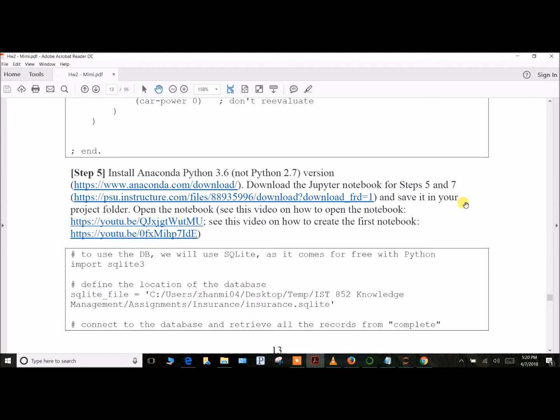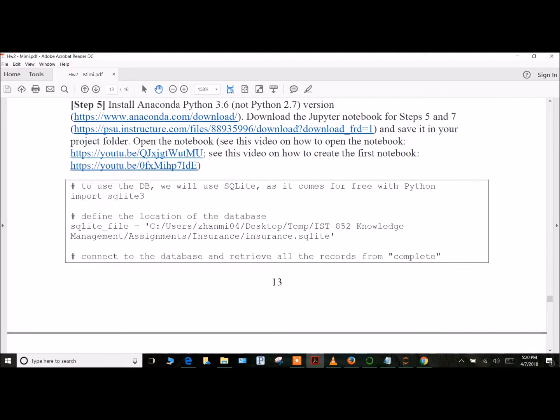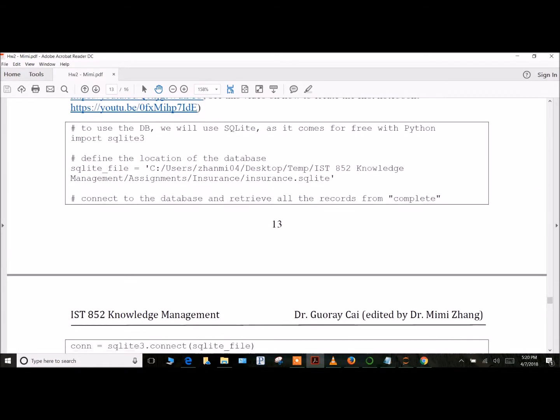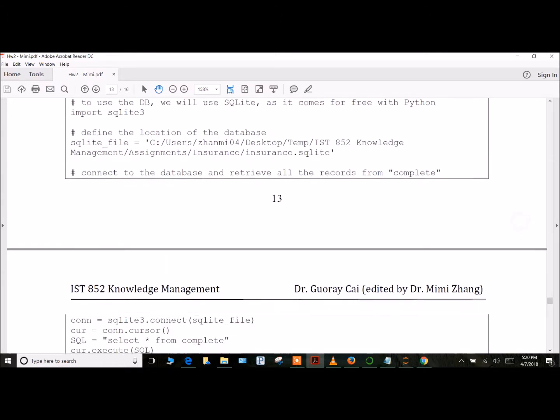Essentially, Python is going to be used to crunch the calculations from the database so we can find out what things are going to cost. And then at the end, it will spit out the facts that we can apply through clips to get everything applied.